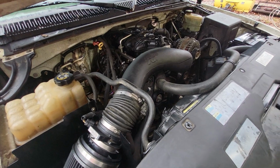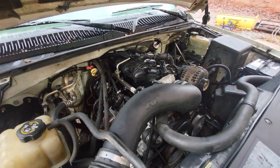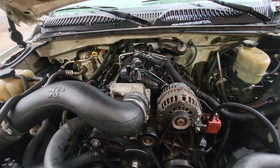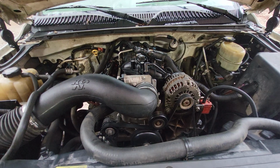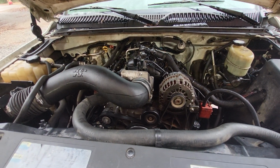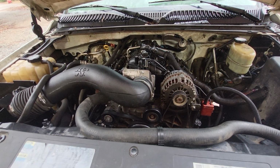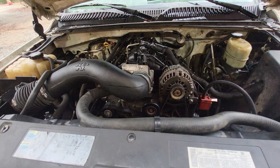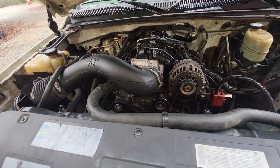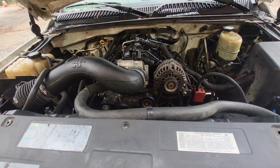And this time I did the Trailblazer SS intake and had to do the ICT adapter to go 4-bolt to 3-bolt. I've tried the X-Link before. I've never got one to work. And now they're a lot more expensive than they used to be. That adapter, I think, was less than $30. So I got everything back together.